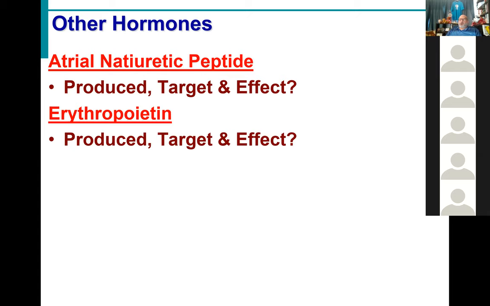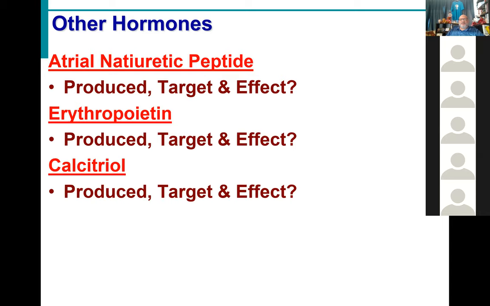Erythropoietin targets the red bone marrow. I would accept that. Although, do we have a more specific target? Hemocytoblasts. Excellent. And of course, the effect of erythropoietin? Produce more erythrocytes, and mature them more quickly. Remember, we make more of them and we make them more quickly. Excellent. So those are a couple we've already talked about. Would it work to say erythropoiesis for the effect? Sure. Although it's kind of in the name, but yeah, I would give that.